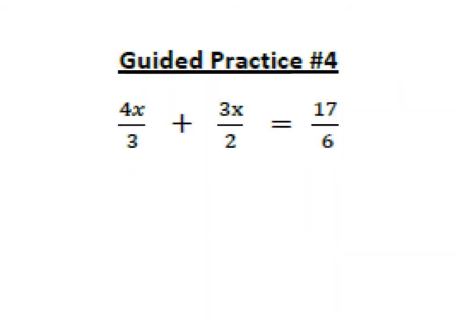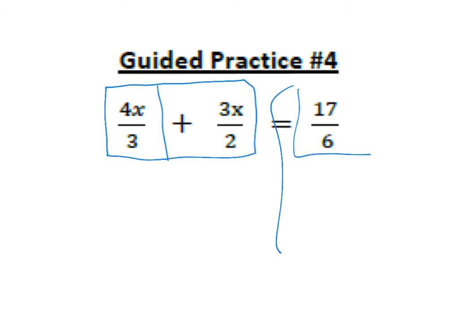Okay, so let's look at number 4. Again, separate your left and right side. On the left side, we have 2 terms. The right side, we have 1 term. And I suggest boxing them in until you get used to these. Practice makes perfect, so we get a lot better at equations as we go.